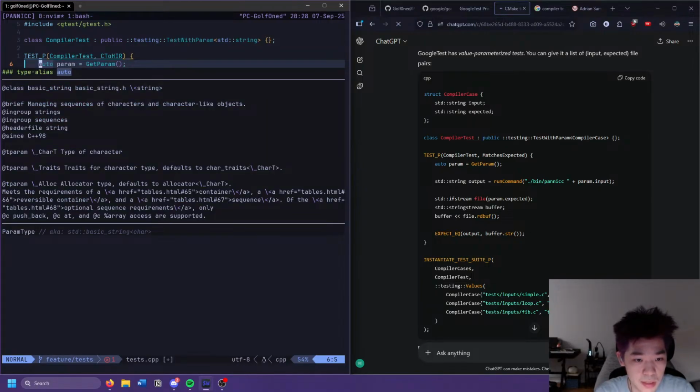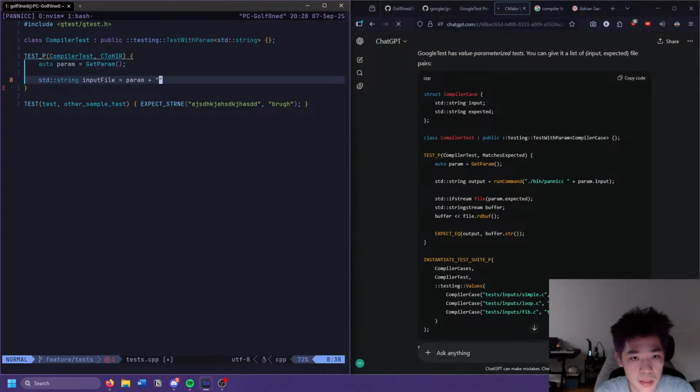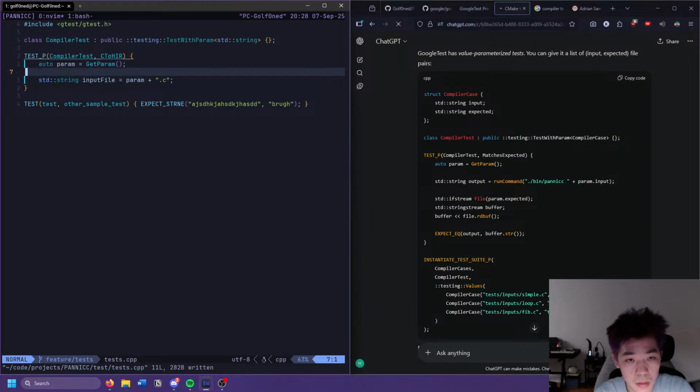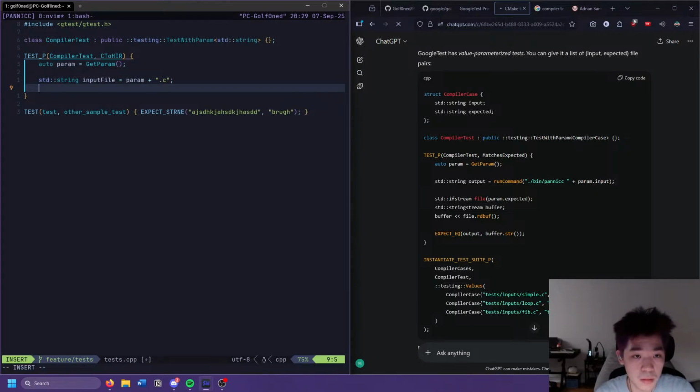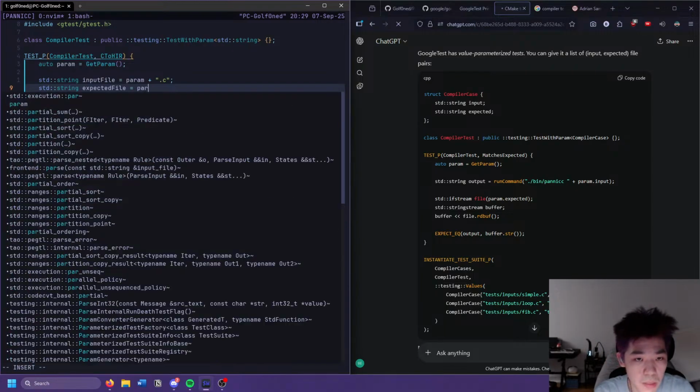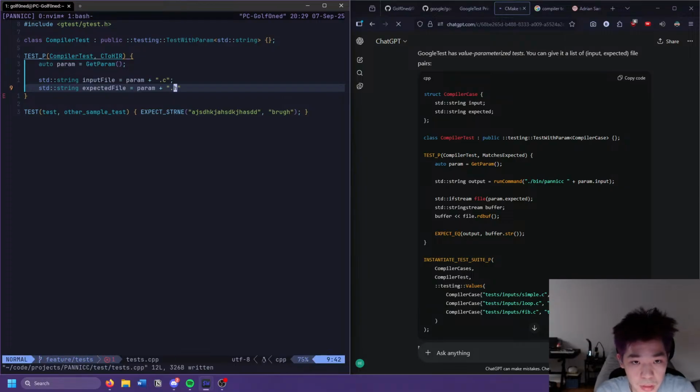It is string, I guess, which is fine. Do that, and then we can do string out, expected file equals param plus .h, not h, mir. Yeah.